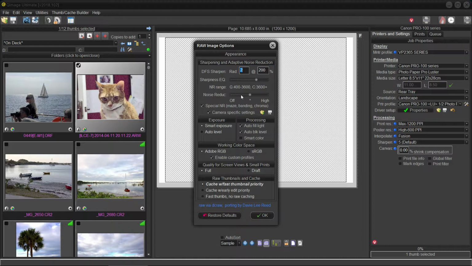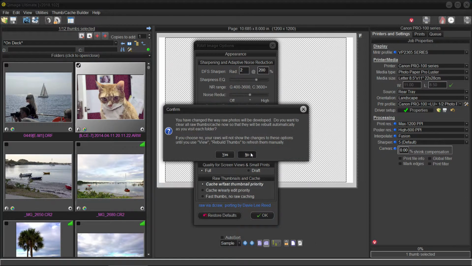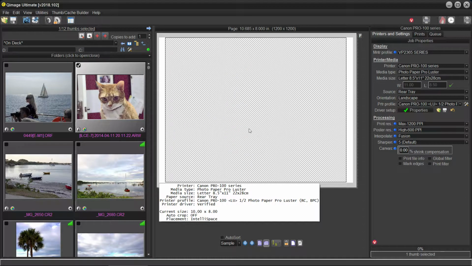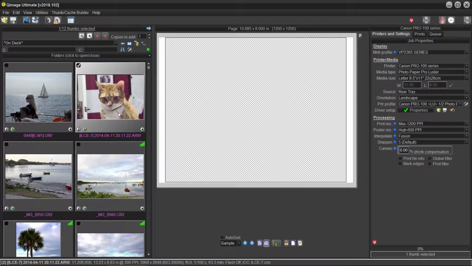These are divided into 10%, 10%, 20%, 30%, and so on. So as the ISO is recognized by QImage and it sees a push getting the ISO up into, let's say, 700 or 800, 900, it starts to apply 1/10, 2/10, whatever is in this setting. It applies it to the image and starts to take away the noise. It's gentle. It's not terrible. It's not fuzzing up the picture or anything like that, but it certainly does work. Okay, let me close this up here, and we'll give you a little example of what we're doing. And by the way, I didn't save it, so it went back to where it was.